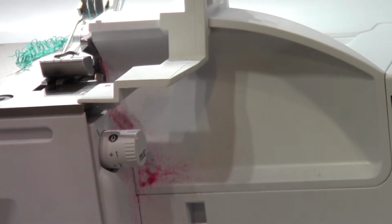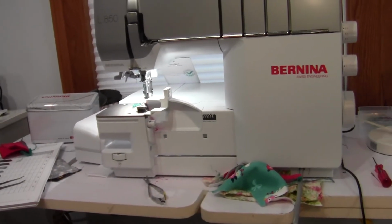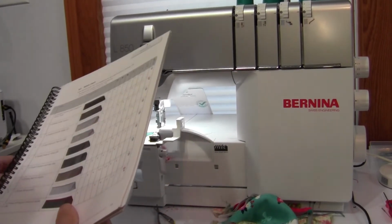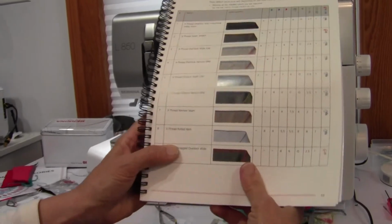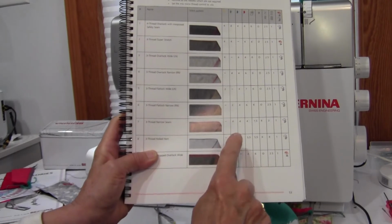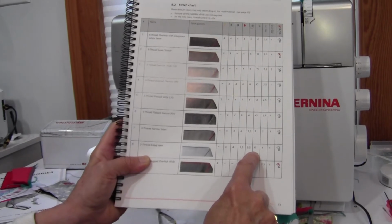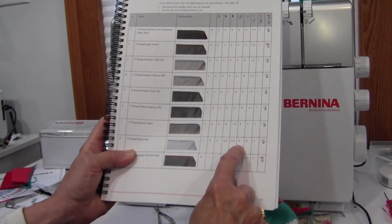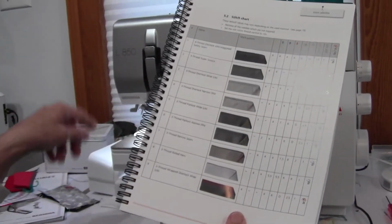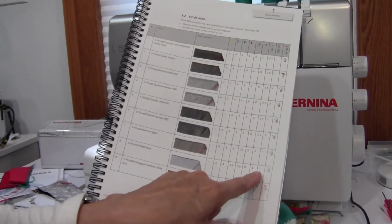So now, if I want to do a rolled hem, I'll zoom out here a little bit. A rolled hem is only one needle, and I would come up here and do a 3-thread rolled hem, which is program number 8, and it tells me exactly what to set the tensions. No needle, 4, 4, 5.5. My cutting width is 5.5. My stitch length is R, and the stitch finger is at the R position, and my differential is 1, because that depends on the fabric.